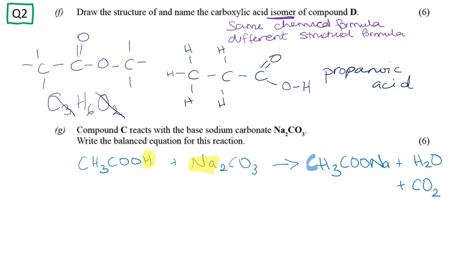Now, to balance that, I have got 2 sodiums on the left, so I will need to multiply whatever is on the right with sodiums. I think I said nitrogen there, I meant sodium, on the right to balance that out, and that will mean I'll need 2 of these here as well. And that's my balanced equation.